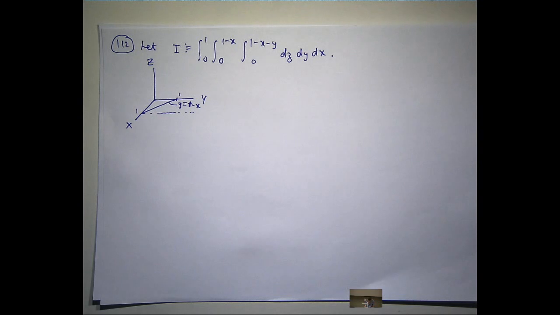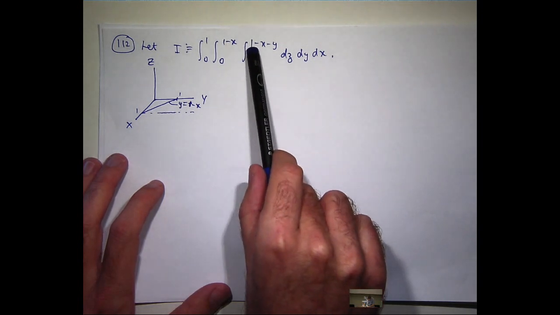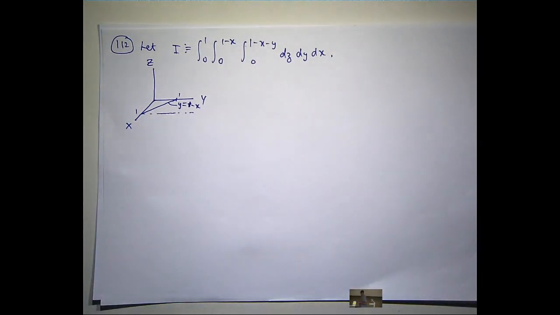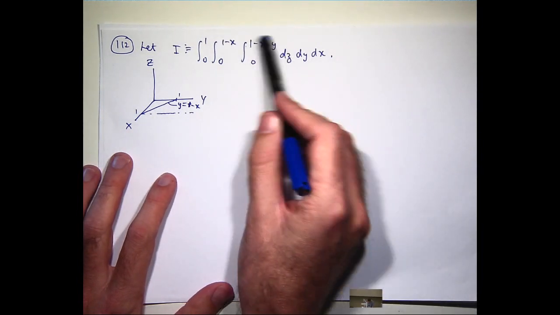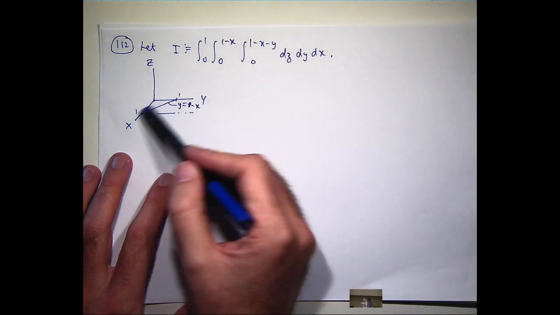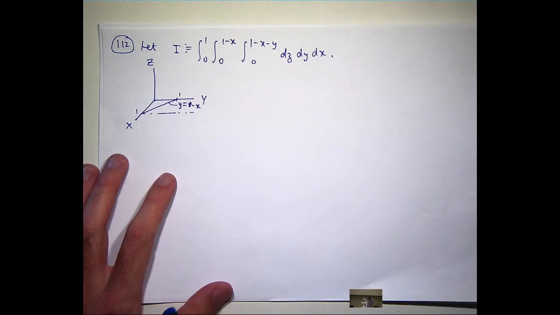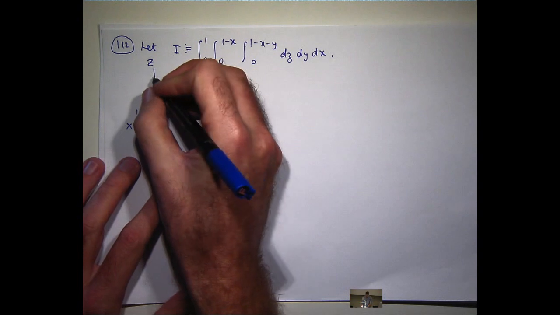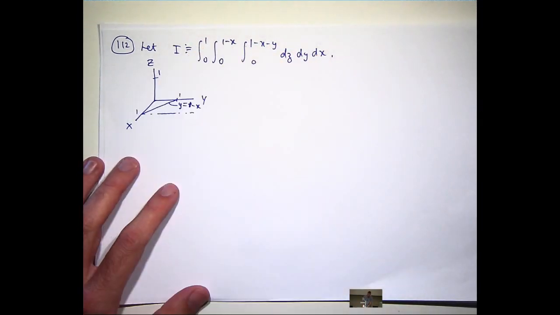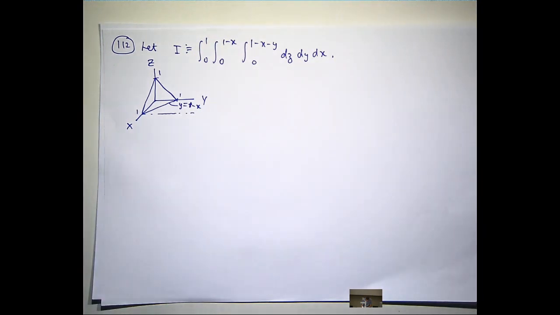Now, what about the two planes that bound the z variable? Well, the plane z equals 0 is just the x, y plane. Right? Now, the plane z equals 1 minus x minus y, that's a little bit trickier to draw. But if you compare this with this, basically this and this is just the same when y equals 0. Right? You know that this plane has to cut the x, y plane along this line. And you can actually go and work out the other cuts to the other coordinate planes. Now, when x and y are both 0, this is going to be 1.